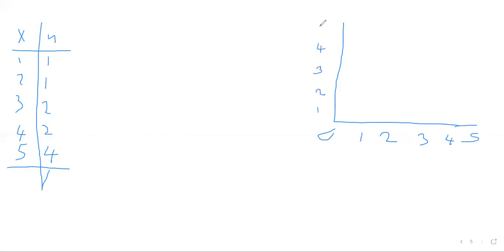1, 2, 3, 4, 5. So this is 1, 1, you put it here. 2, 1, start with x, y. 3, 2. 4, 2. And 5, 4. So this is your y, and this is your x. What can you tell me about this? It has a positive relationship because you can see it's upsloping. The strength, you can't tell so much, but it seems to be strong. They are close to each other. When the dots are far from each other, it's a weak relationship. So R shows you whether it's positive or negative. So here R is positive. R squared shows you the strength.